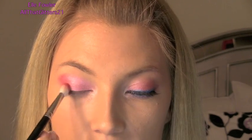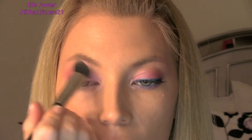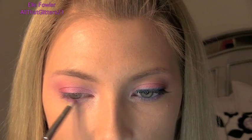With my 217 brush, I'm going to put a little bit of Post Haste — a bright, hot berry/magenta pink — just on the outer edge and into the corner. The other colors were more purpley. For the highlight color, I'm using Pin and Pink with my 227 brush. It's a really light, matte pink that helps blend the colors together and makes it look flawless. I wanted something matte on top since all the lid colors are very shimmery. Underneath my eyes, I'm using Stars and Rockets — a really pretty blue-purple — on my 219 brush from MAC, brushed over where I put the Strawberry Milk.